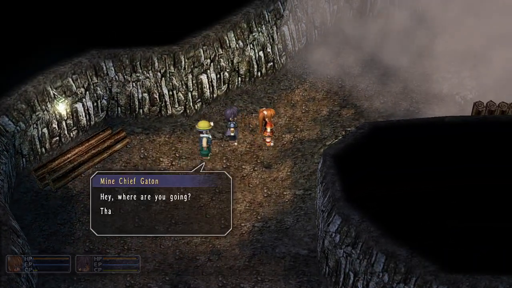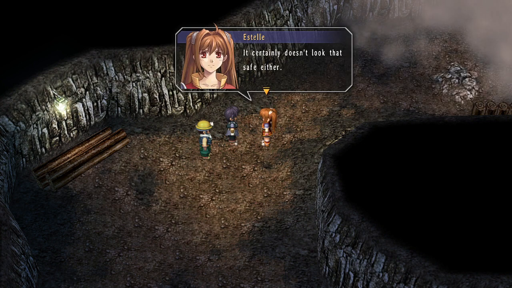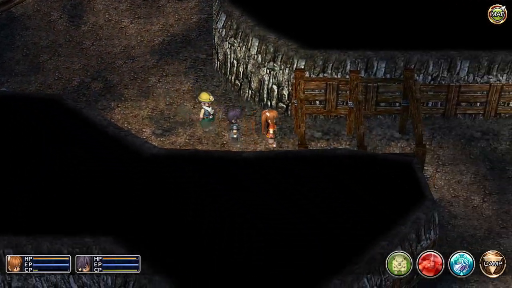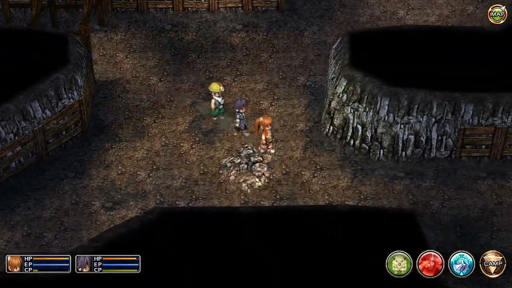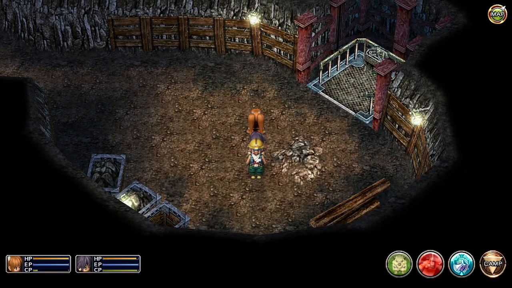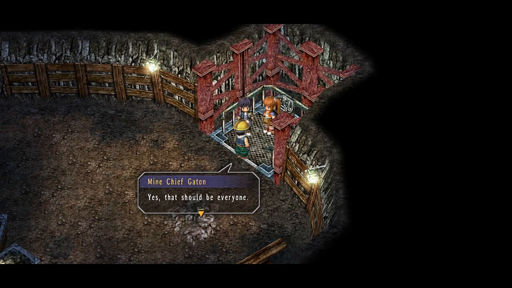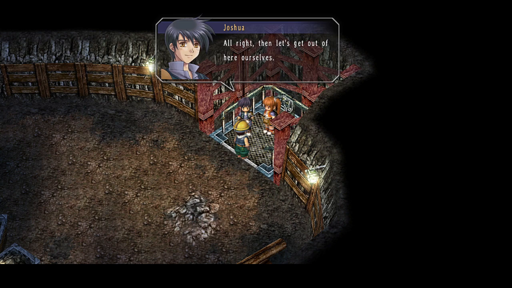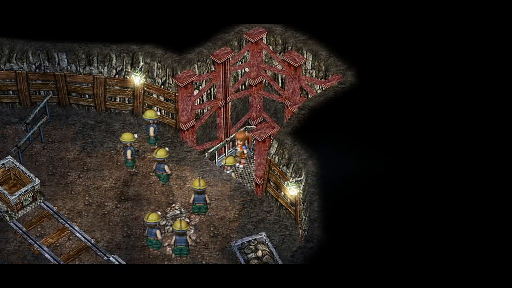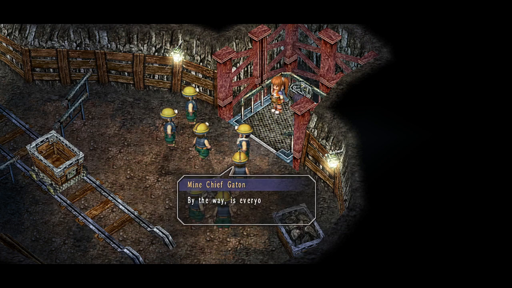He said he was trying to, he's the miner in training. He was trying to kind of be a cool kid and came down here where he wasn't supposed to and opened that wall there, and that's where the monsters are. And then we were told not to go down that way. So we're gonna, I assume, get out of here, and maybe we'll have to come back and clear those monsters out at some time later.